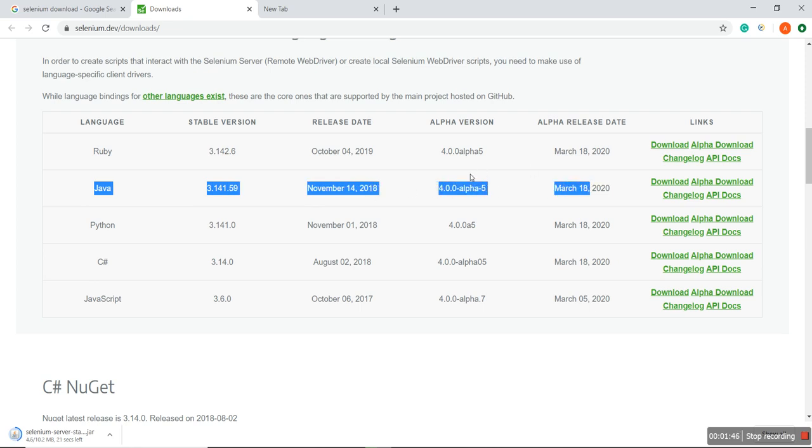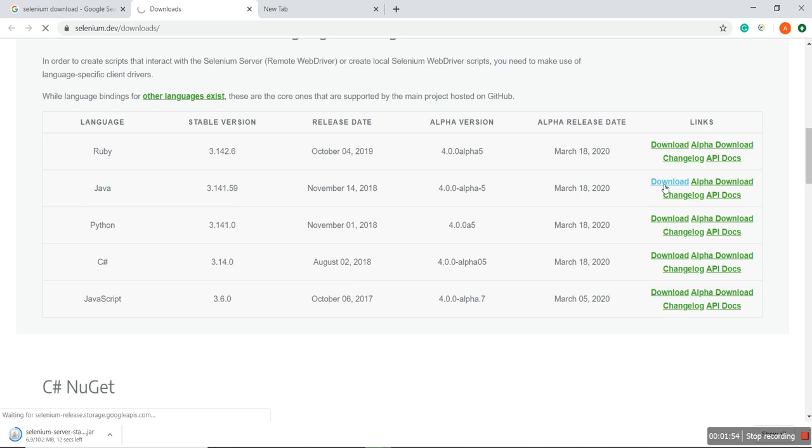This is an alpha version, which means it is not a stable version, so we look for a stable version of Selenium here. Just click on the download button. Just note one thing: by default it is downloading Selenium Java 3.141.59 version. The jar which we are downloading is of the same version, the Selenium server standalone jar.